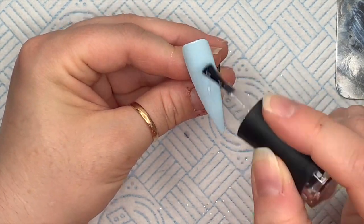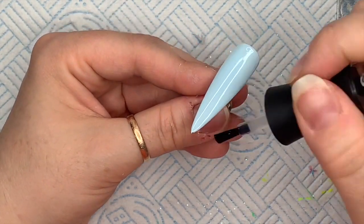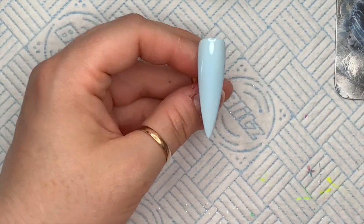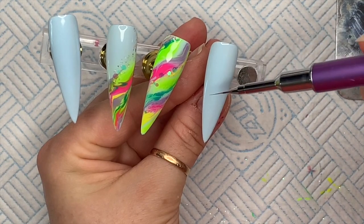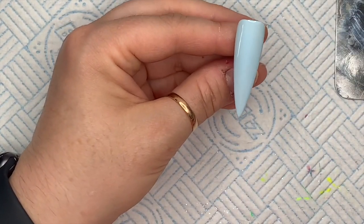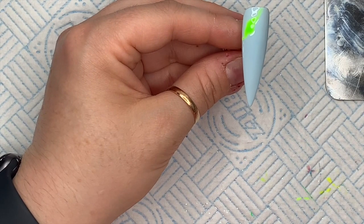So this is going to be the marble nail on the right side of that full marble. So I'm going in with the blooming gel again. I kind of like using the blooming gel. I don't think there's anything wrong with putting the colour into that uncured gel polish, but I find the blooming gel is what it's there for. So now I'm going to put the marble at the top end here. So again, I'm going to work the colours through. I'm not overworking them because I don't want them to smoosh together.